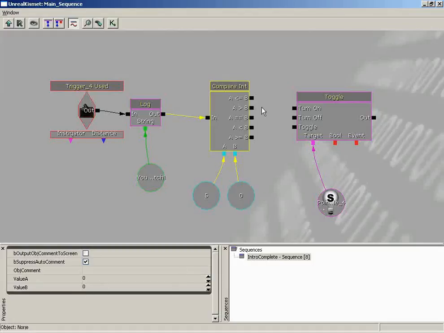Now, basically, we've got our pulse coming in here, right? So, boom, pulse comes in. What happens? Well, is A, which is 5, less than or equal to B, which is 0? No, it's not. No signal, no pulse is sent out of this. Is A greater than B? 5 is indeed greater than 0, so we are going to send a pulse out of this.